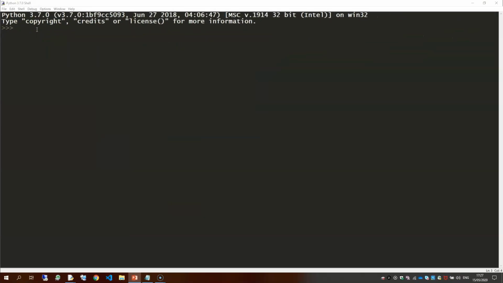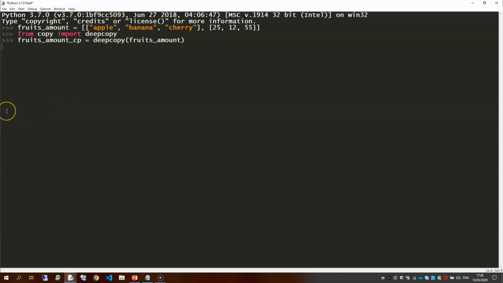Let's understand now how we can prevent this by using deep copy. We have again the same nested list, but now I will import the module deepcopy and use it to copy the list. The internal lists will now get their own memory location.